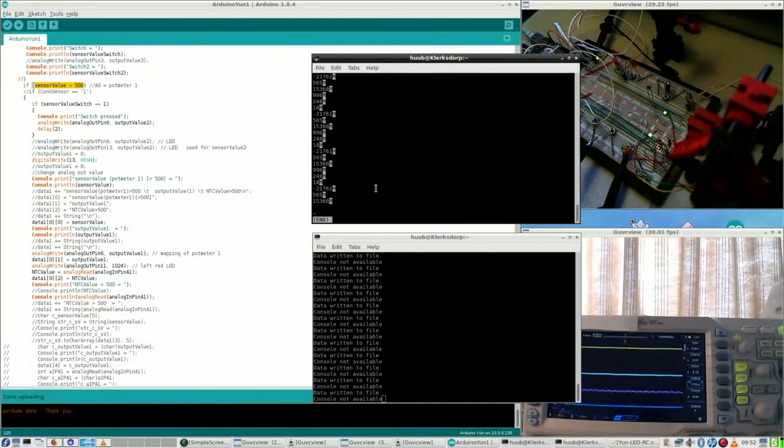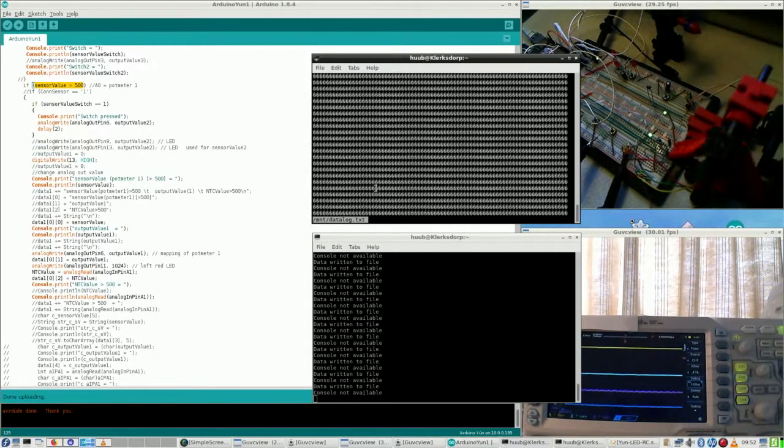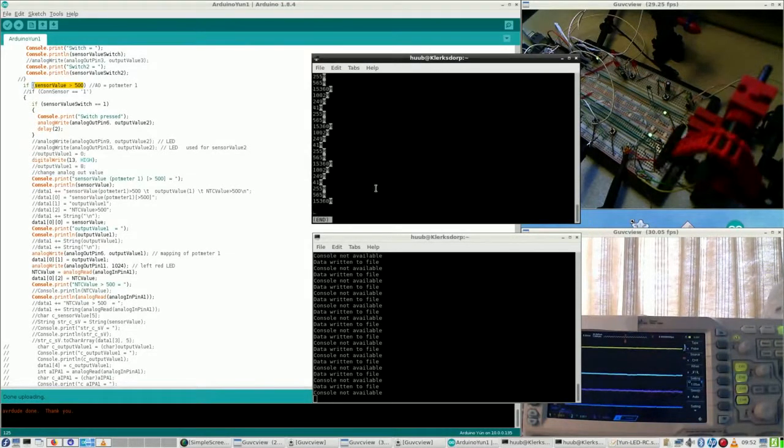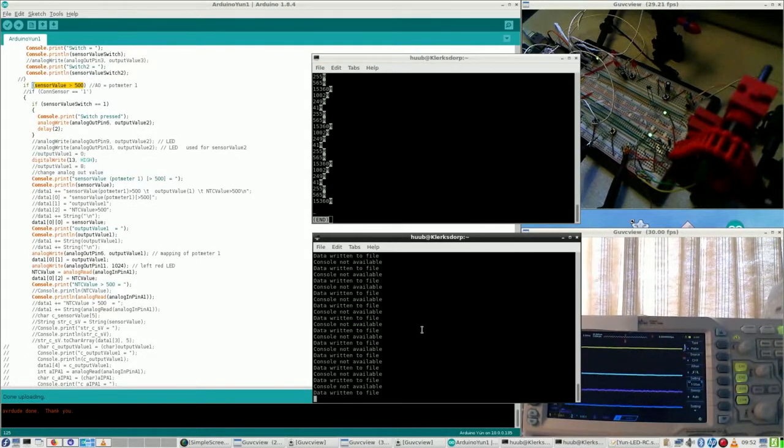And that is a problem. Although what I can do, what helped last time, is unmounting. Alright, then remount. And look at the contents.